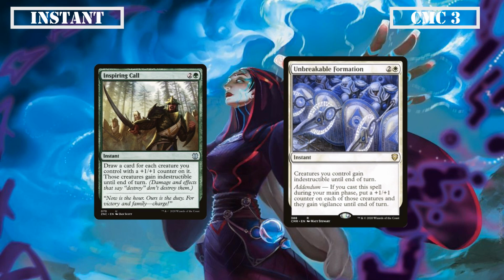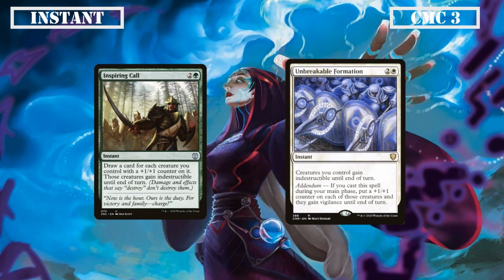Unbreakable Formation also makes all our creatures indestructible until end of turn, and, if cast on our main phase, puts a +1/+1 counter on each of them and grants them vigilance as well, serving as both a defensive or offensive option depending on what we need at the time.